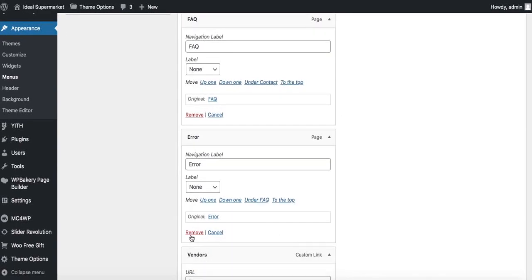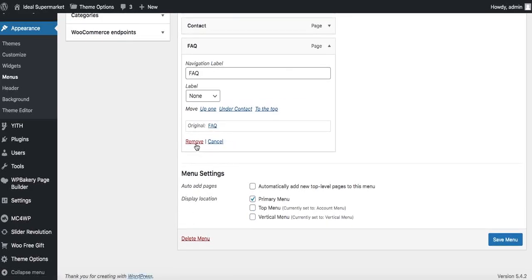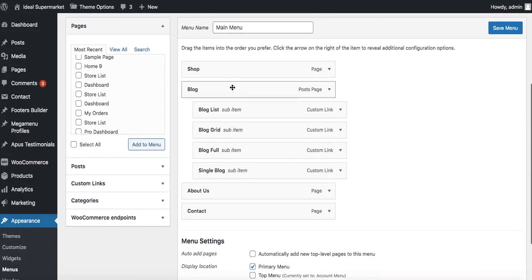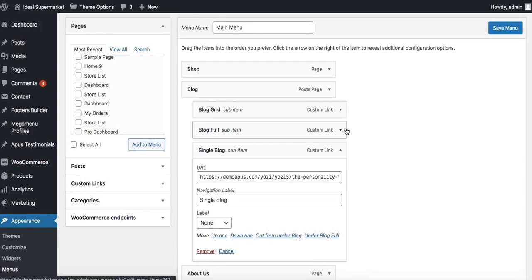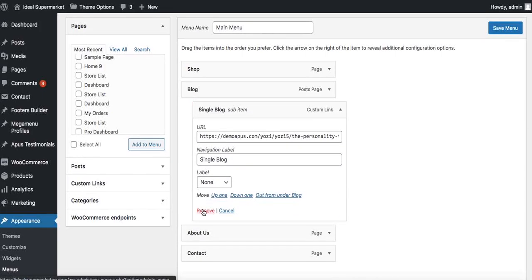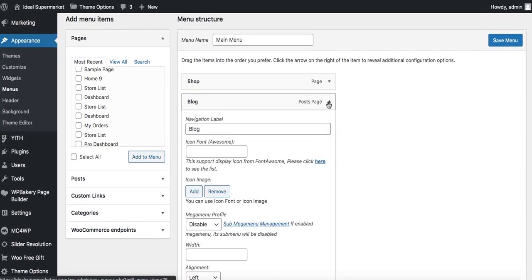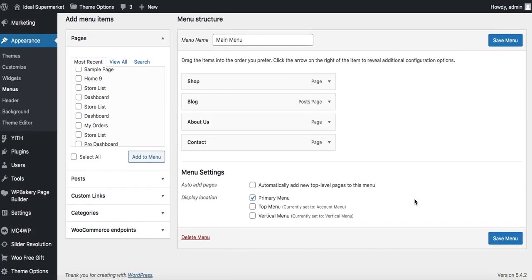I'm just going to click on remove, remove, and remove again. For all of this, guys, you click on this small icon here, and then you can remove it. But if you want to be faster and cooler, you can just open up all of them that you want to remove, and you remove them. I do remember saying we do not need the blog, but let's leave it. We might need it. It's cool, and that's about it. Okay, so I'm just going to save that.